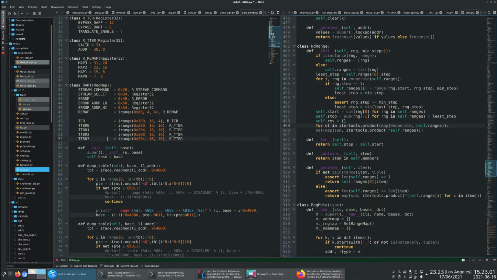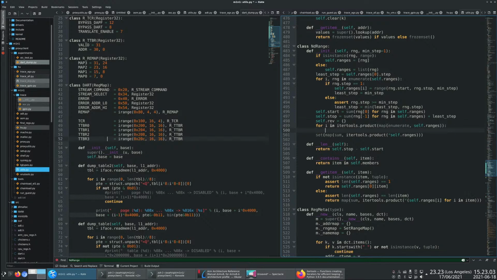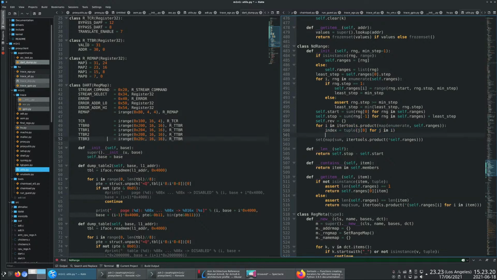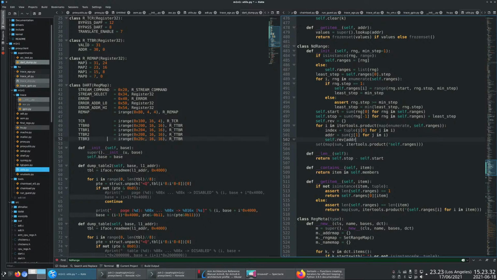And then what I want to do is index is the 0, and then the address is 1, is the sum of that. And then we do that.